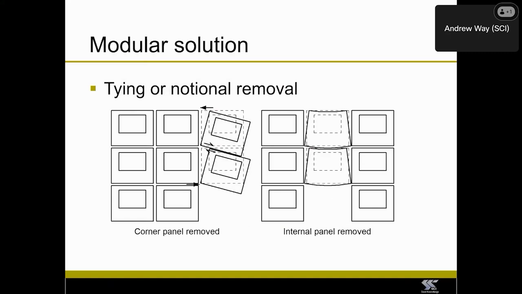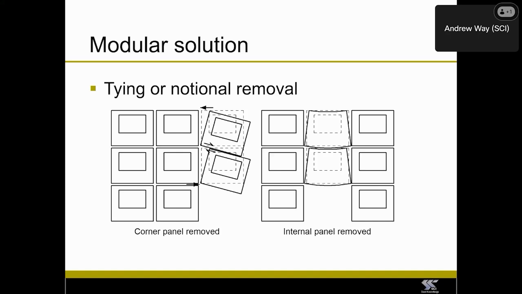However, although it's possible to design modular construction using the tying approach for avoidance of disproportionate collapse, perhaps more often adopted is the notional removal approach. But the notional removal approach is slightly adapted in that it's the notional removal of a module that is often the scenario that's designed for with avoidance of disproportionate collapse. And so a module at lower level is assumed to be removed through some sort of accidental action, undefined accidental action.